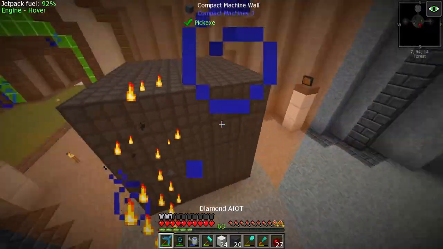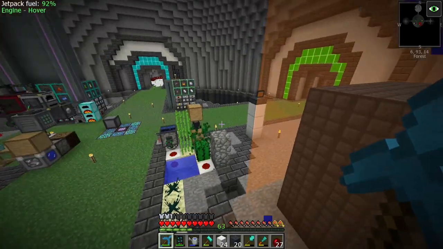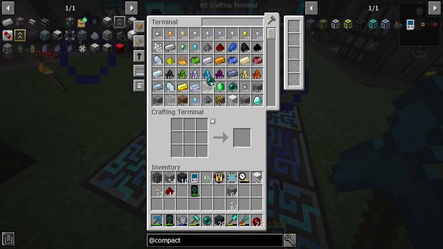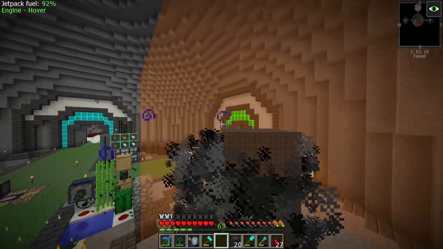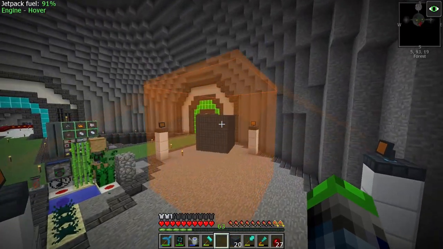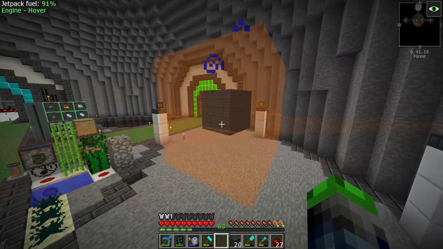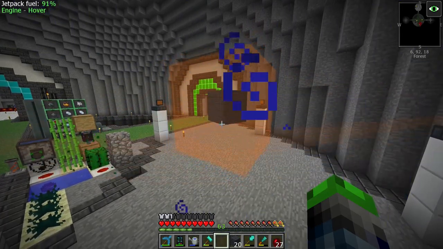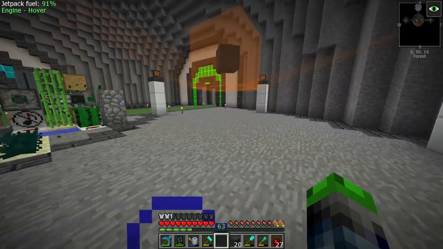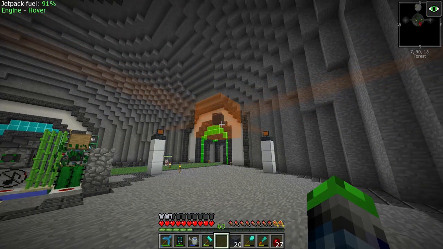Boom. Okay, so that's hollow. And what do we need to throw at it? An ender pearl. Okay. An ender pearl. Cool. Let's throw it in. It's taking a while, huh? It's really working. All right, almost.